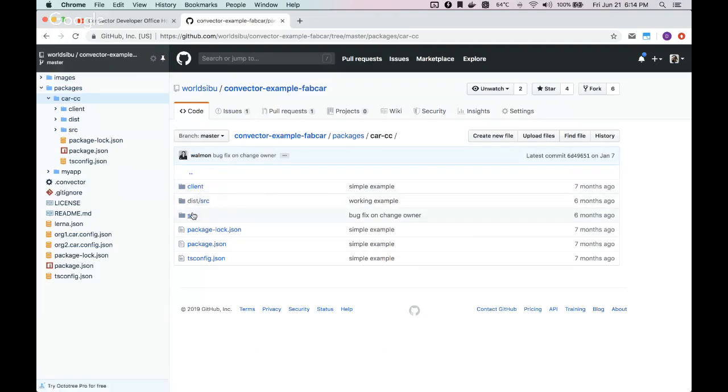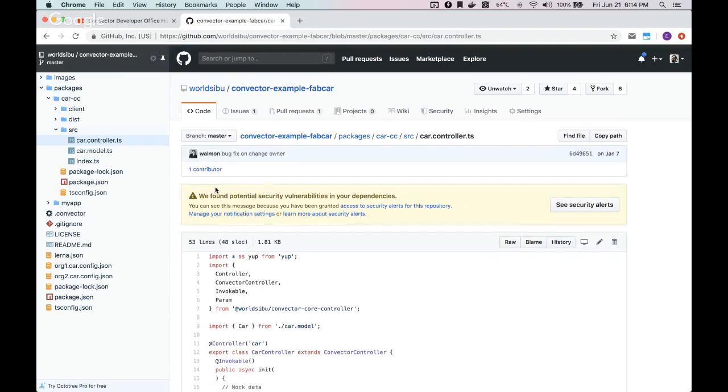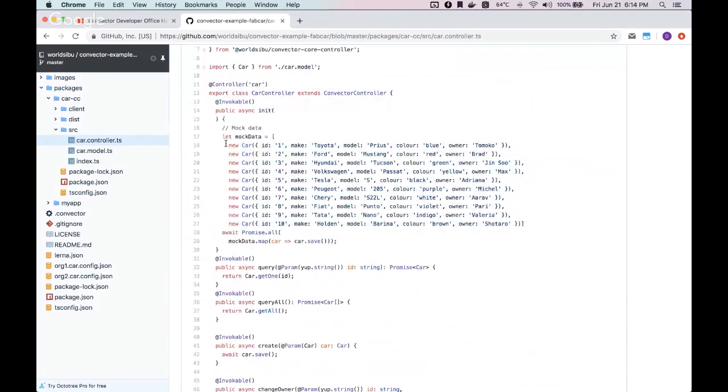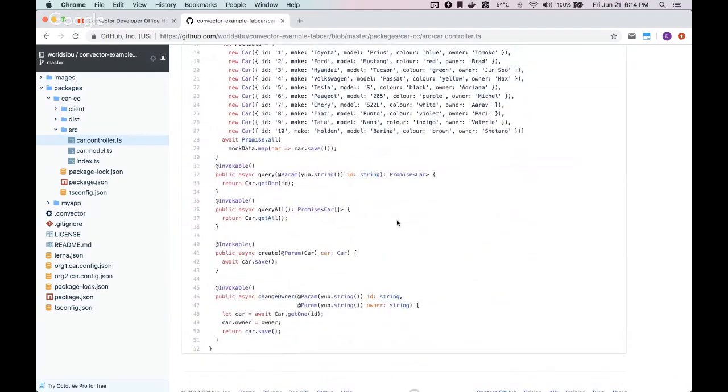You find this in the official documentation, but it pretty much registers cars. It has a method that registers some cars in the ledger, saving one by one, and has a couple of methods to query or create new ones or change the owner of the car. It's a pretty basic example.